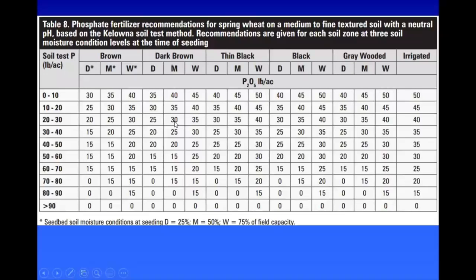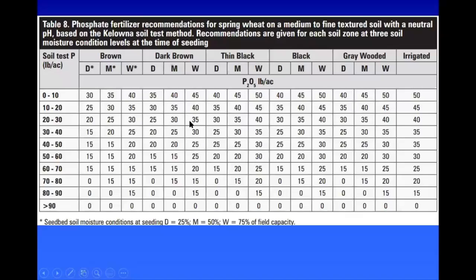That's what we would recommend, but there's always room for fine tuning. You want to read the fact sheet to see how much you might increase or decrease that number. This is kind of your starting point. If your soils are drier than normal, you might want to cut that rate back to 25 pounds. If it's wetter than normal and you have very good soil moisture, you might want to bump that up to 35 pounds. So it gives you a bit of a range and a bit of flexibility.